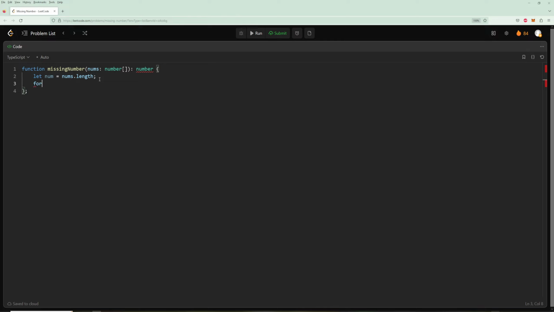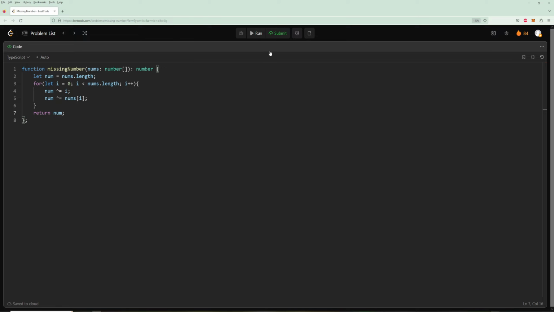Then we're just going to loop through all our numbers. So for i equals 0, i is less than nums.length, i plus plus. We are going to XOR our number. You can actually do an XOR equals, which is like num equals num XOR something. So we're going to do num XOR i, and then num XOR the actual value, which is nums[i]. So we're taking every index and every value, and XORing everything. Now our number should be the missing number because everything's a duplicate except for one. So now we can return it.